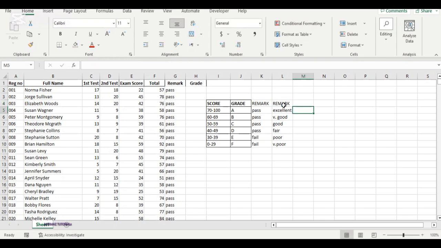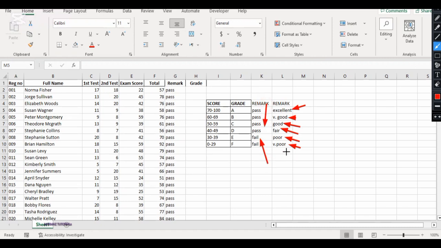But in this case, we are not going to be using the if function anymore because our arguments are now more than 2. There are about 6 of them. 1, 2, 3, 4, 5, 6. Compared to where we have our 1 and 2.